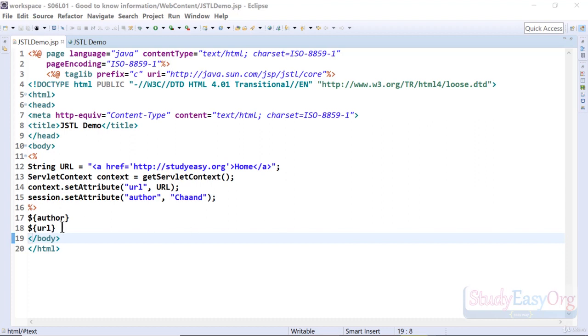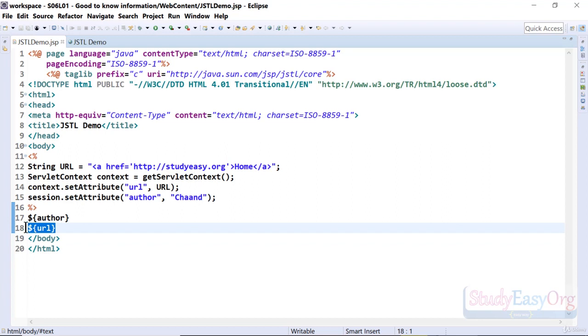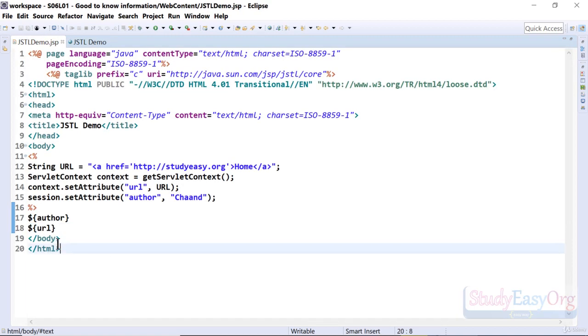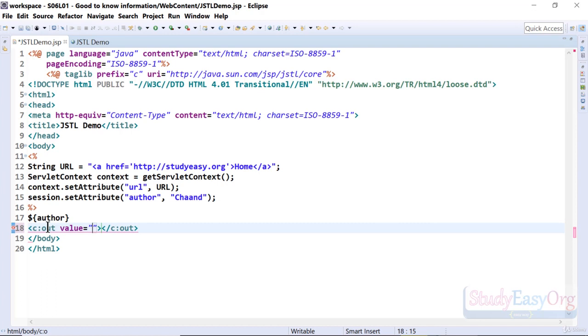In here we are displaying this information url using expression language, which is cool, and if we check, we are able to execute the HTML code, which is perfect. But for example, in here we make use of the core tag c:out. Then what happens is we can again display the information. For example, in here I type in the expression language. What happens is the HTML code will not get executed, and the information will be displayed as pre-formatted text. Let me show you.